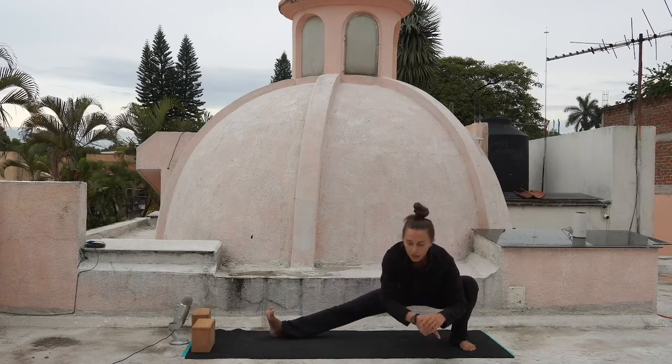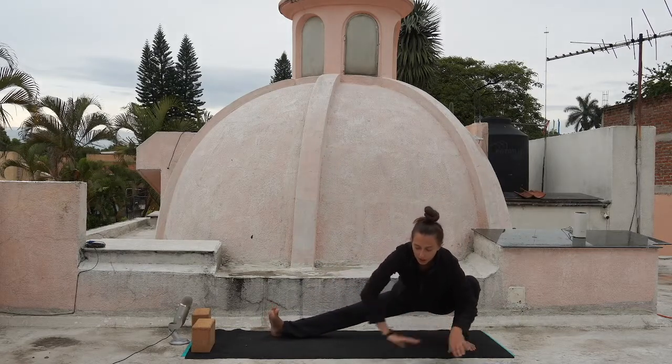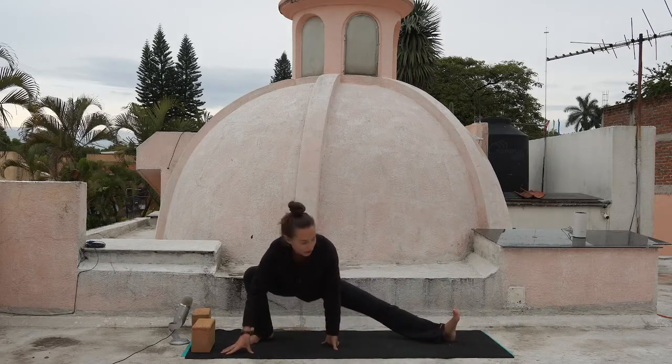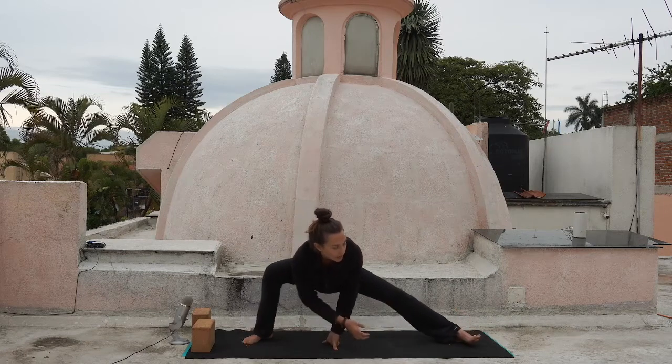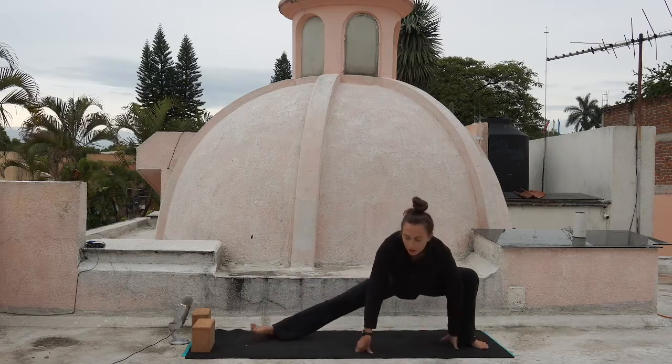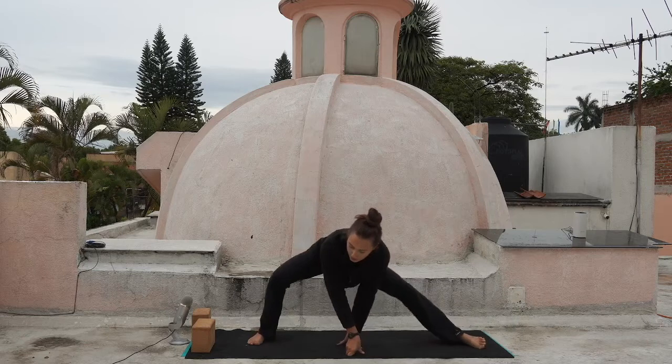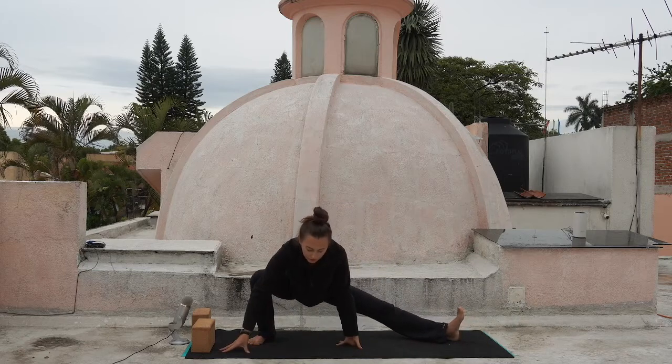This time, hover the right toes off the ground. Come over, walk your hands to the right. Hover the left toes off the ground. Walk your hands back to the left. Hover the right toes. Back to the right. Hover the left toes.